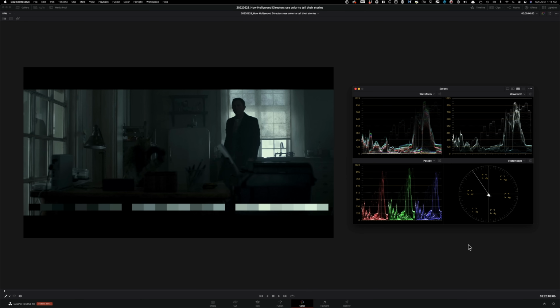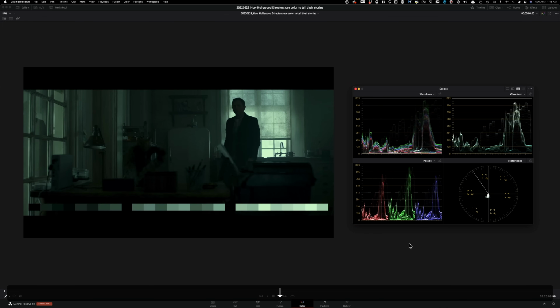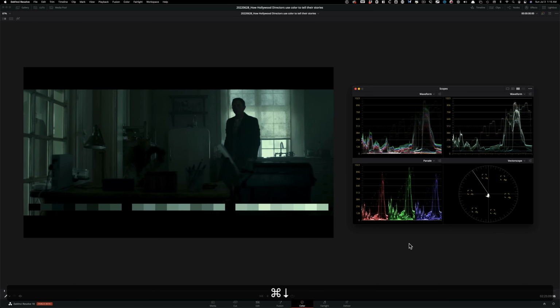Another thing that we can do now, after understanding and picking up on what was happening here, is that if we want to mimic Fight Club, we can go under my gamma and gain, and we can just move it down to something like this. And now if I go back here and then move forward, you can clearly see what we just did. And if we want to clean up our whites, we can keep our whites, just add a little bit of green, but just leave them there. And now if we go back, you can see how close we got just by 2 quick moves, and we kind of got that essence down.